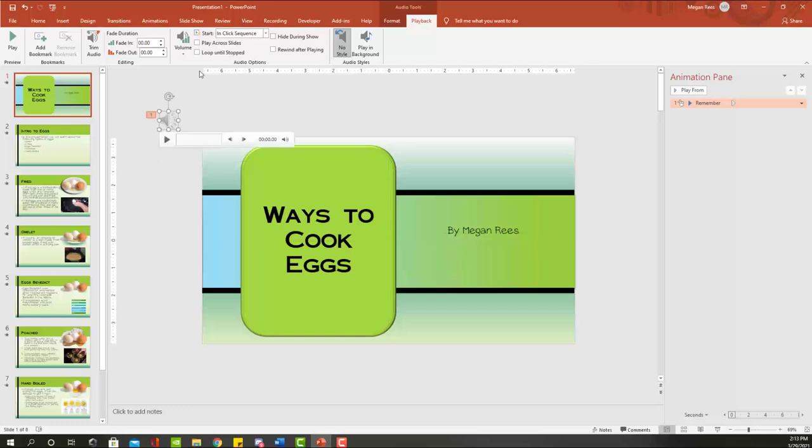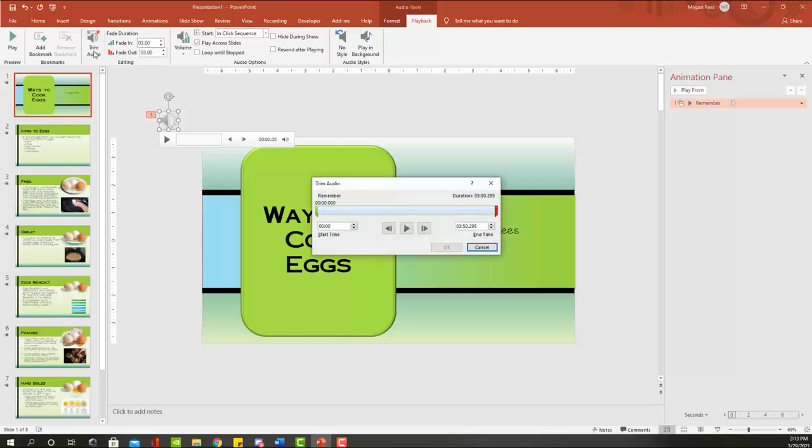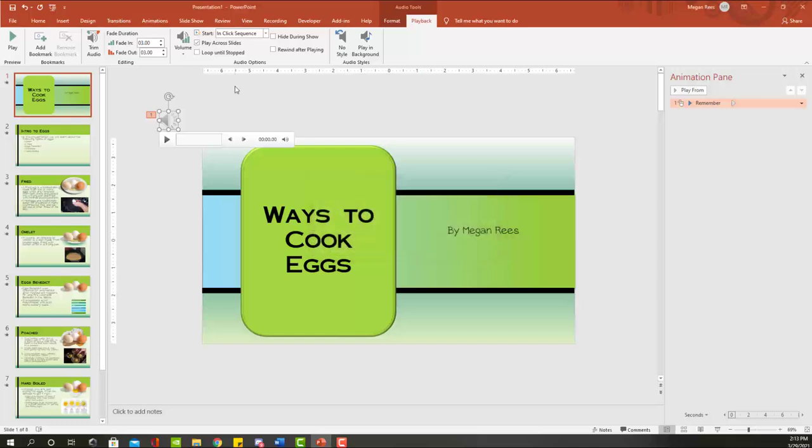And then I'm going to play across slides. And I'm going to fade it in. So I'm going to do a 3-second fade in and a 3-second fade out, and then I have to trim it. It was like 1:56 or something. Give it a little extra time, maybe 2 seconds more. I'm going to do it in even 2 minutes or so. I'm going to click OK, so I've trimmed that and I faded it.